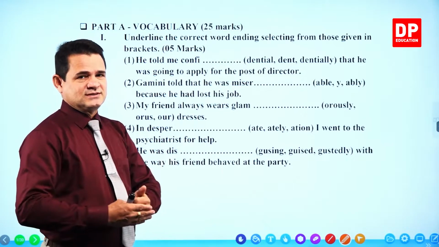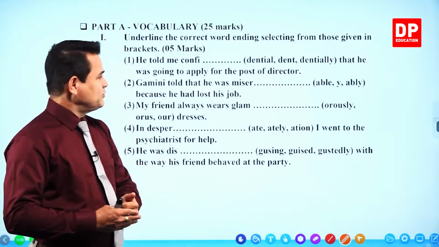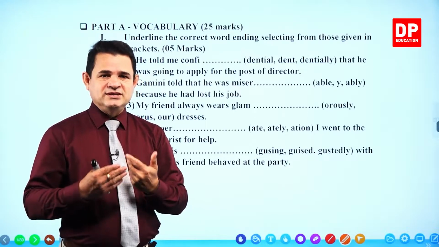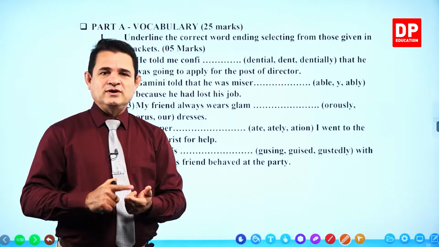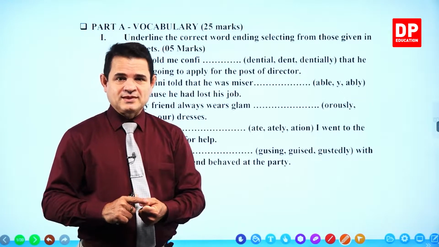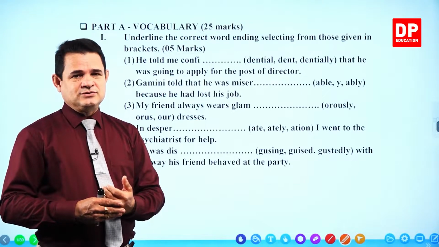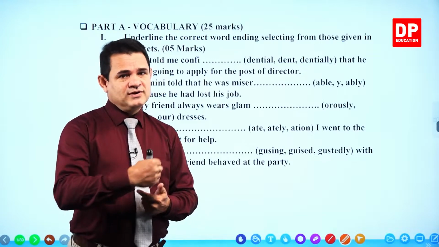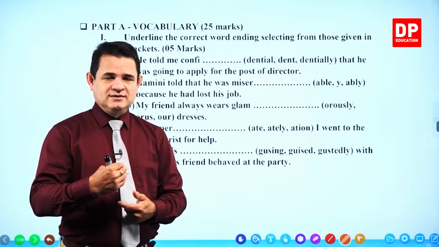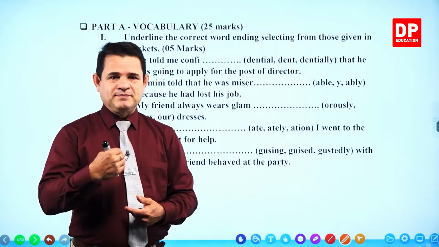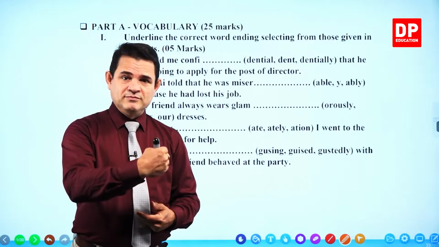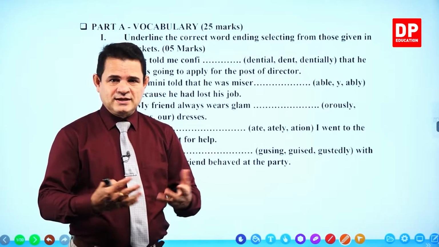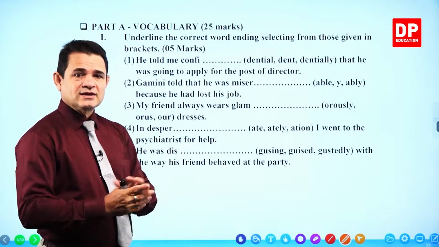ඒ වචනේ අවසාන කොටස. So for this you need that knowledge to decide whether it is a noun or verb or adjective or adverb. So that knowledge is important. So now you know we have learnt by adding suffixes we can change the form of the word. වචනයක ස්වරූපය වෙනස් කරන්න පුළුවන්. නාම පදයක් noun එකක් adjective කරන්න පුළුවන්, adjective adverb කරන්න පුළුවන්. Adding suffixes වචනේ අගට අර අකුරු එකතු කරලා. So if you have that knowledge, this is very easy.